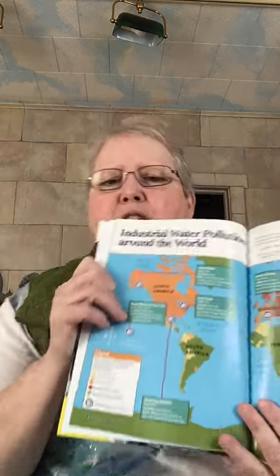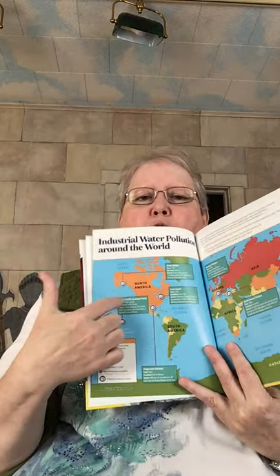In this book, Water Pollution, it actually shows — it's an AV2, so there's more information — but it shows where there is a giant plastic Great Pacific Garbage Patch. It was from the 1980s to the current, and it's located in the Pacific Ocean. It's from trash dumping, trash from ships, and sources on land, and it collects in an area the size of Texas, because of the water currents collecting in one area.